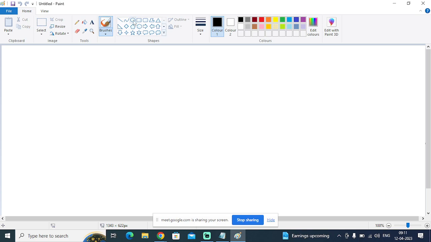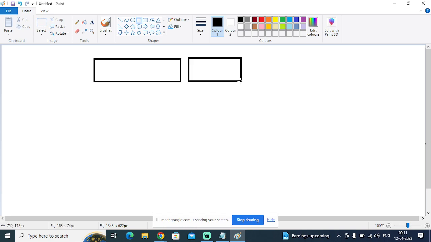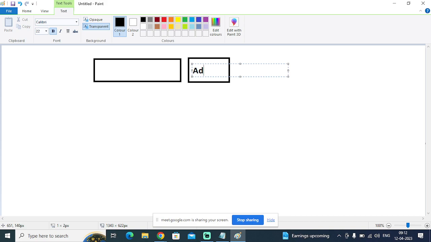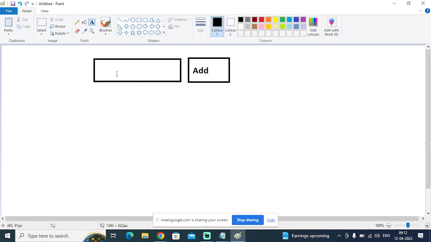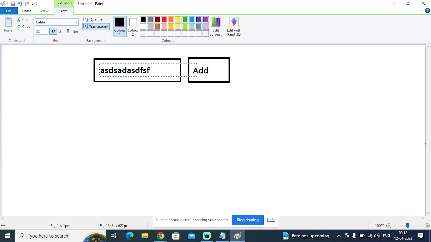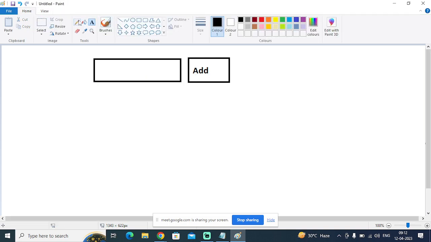For example, what is my yesterday task? Take a single text box, along with a submit button, an add button, with some placeholder. If you enter the data here and click on the add button, I'm trying to add these values in the list.